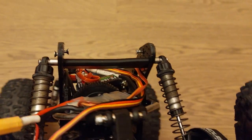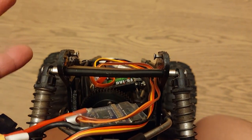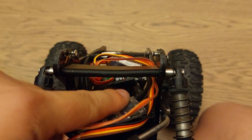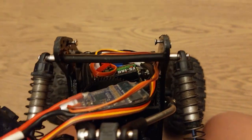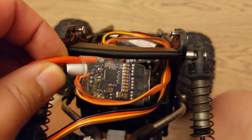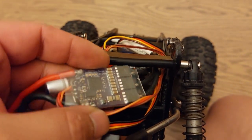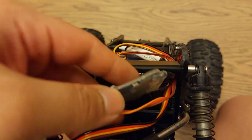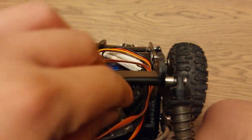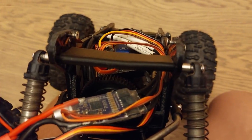Back at home now, I did actually realise that this piece is a little deformed — it's sagging in the middle. I think it's a combination of factors: today was really hot, but also this was where the ESC was strapped, and it clearly puts up quite a bit of heat and has deformed this piece. I'm probably going to change this up — I might end up making an ESC mount out of aluminium, which won't melt as easily and would also help dissipate more heat since this ESC has no heat sink itself. For now it's not too big of a problem; it's still plenty strong enough, and I didn't notice anything while driving.